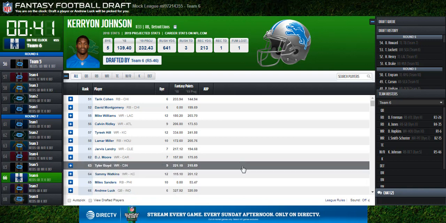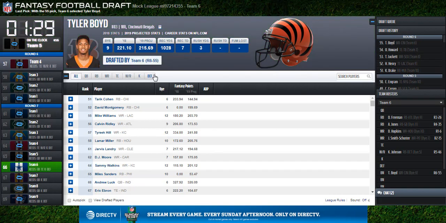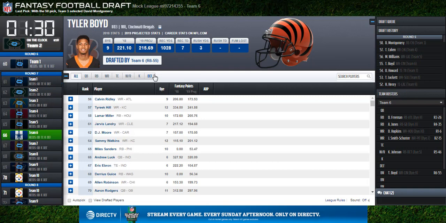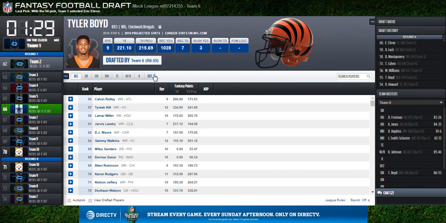But you know what? I'm going to take a little bit of a risk here. I'm going to go ahead and select Tyler Boyd. I think he is a starting caliber wide receiver. It's all right, he's a bench player for now, but it just speaks to the amount of depth on this roster, in my opinion. We'll see if we can go ahead and get a quarterback in the 7th round. Since this is auto pick, I anticipate we're going to see a lot of quarterbacks go. There goes Andrew Luck. We might even see some defenses start to go.